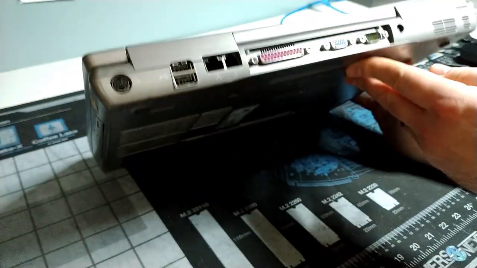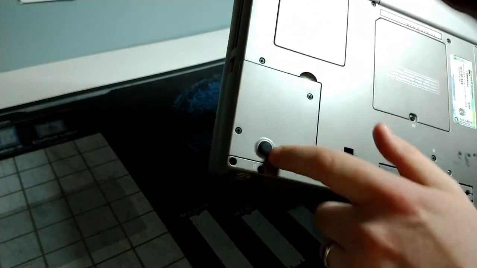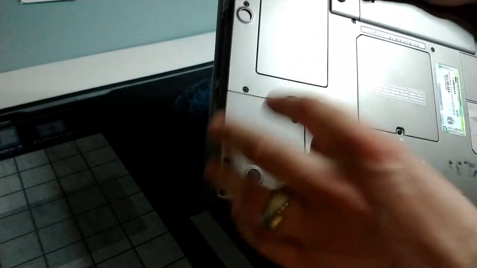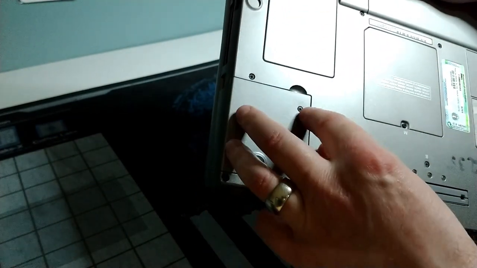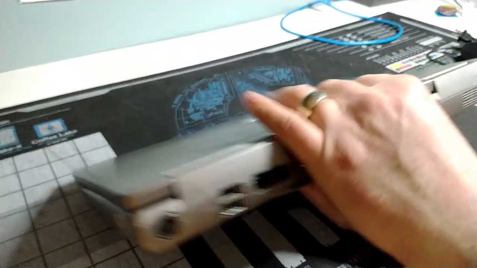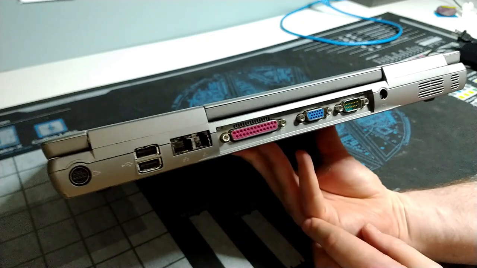When we switch around to the back here, we've got some venting. This is actually cool on the bottom here, I do want to mention. This whole part here, two screws comes out, and the fan assembly for cooling the system actually just pops out and can be replaced. So nice, cool modular design on this system from a serviceability perspective. That was one of the reasons why I thought to myself, this is a little bit of a step up from a basic laptop.